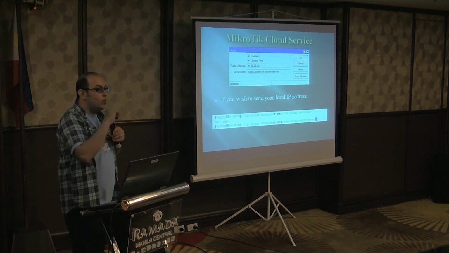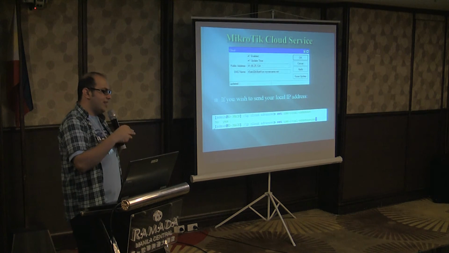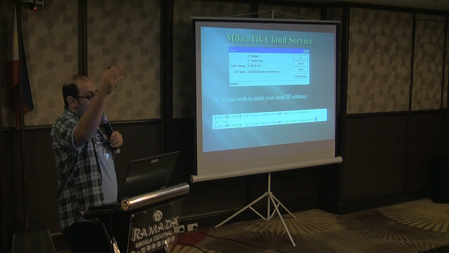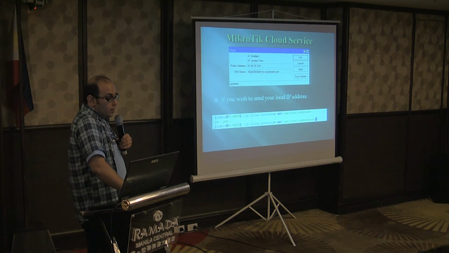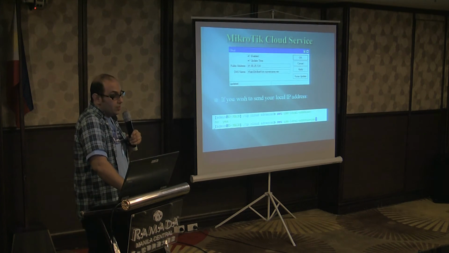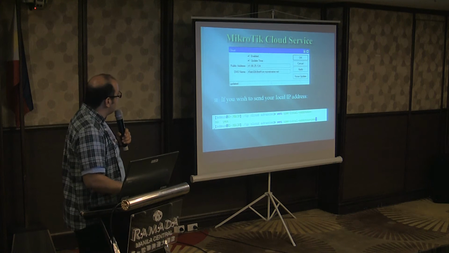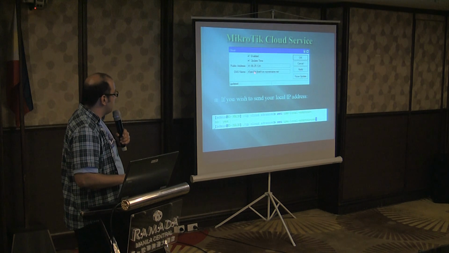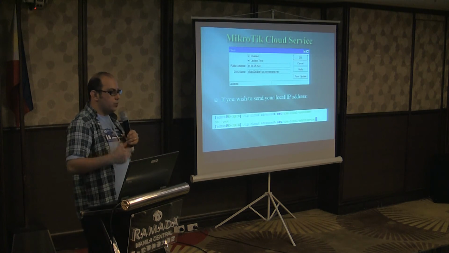This service is only available with MikroTik DNS servers. You cannot send your private address by default to third parties like ChangeIP, or even DNS-O-Matic. So this service is only available with the cloud, only with MikroTik DNS servers. As with other DNS servers, MikroTik provides you with a unique ID as well as a domain name. So you can easily use this domain name if you want to connect to your router remotely through the internet.